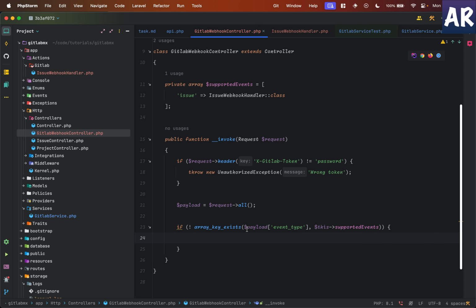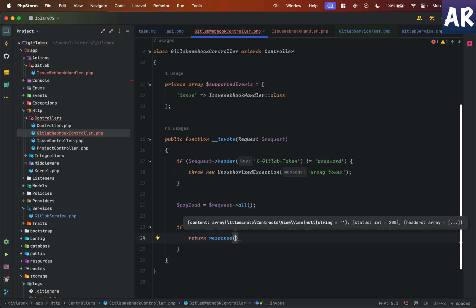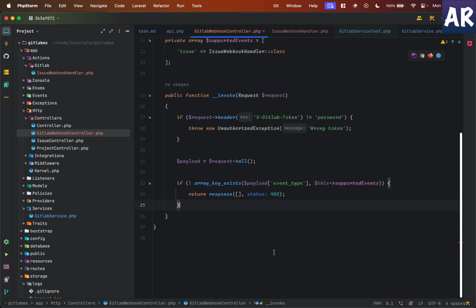Okay, if this doesn't exist in my array, which is this supported event, I return response, which is of type empty. Status is 400. I just don't want to process that. Okay, but if everything is fine, then what I can do is clearly do app GitLab service, not that.